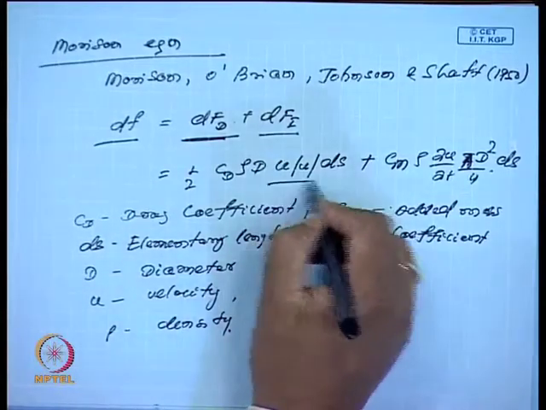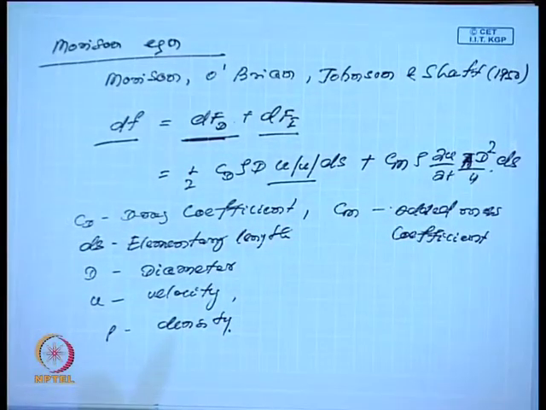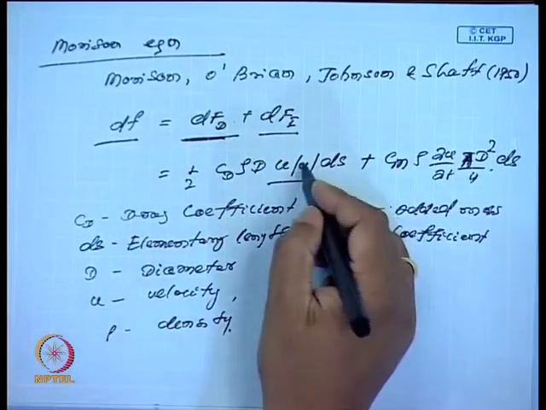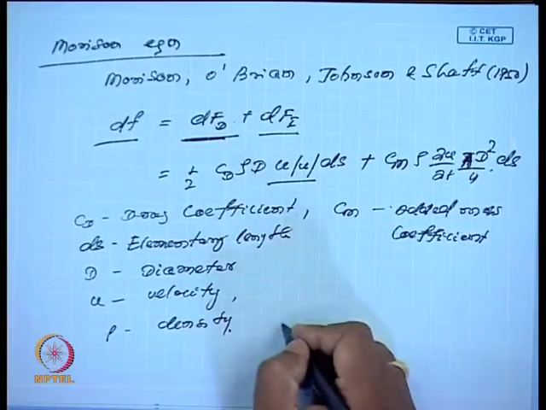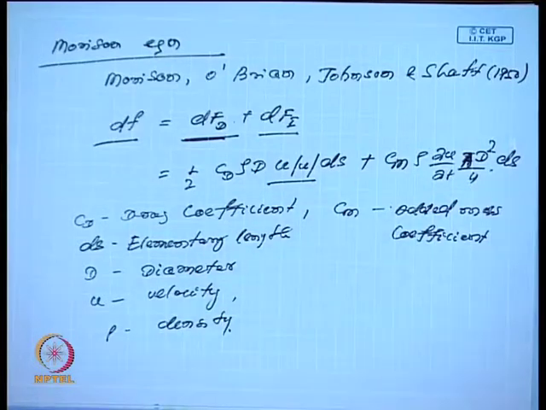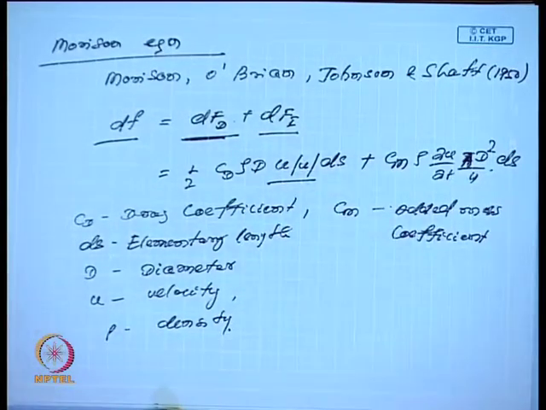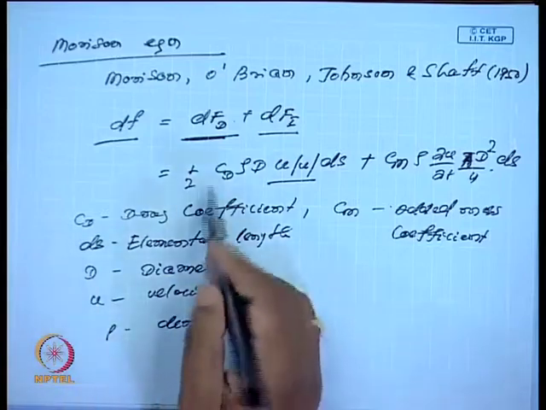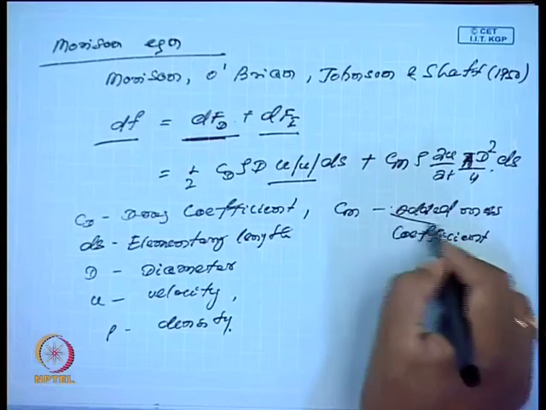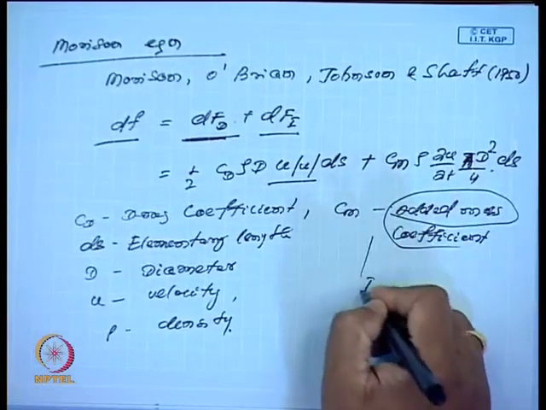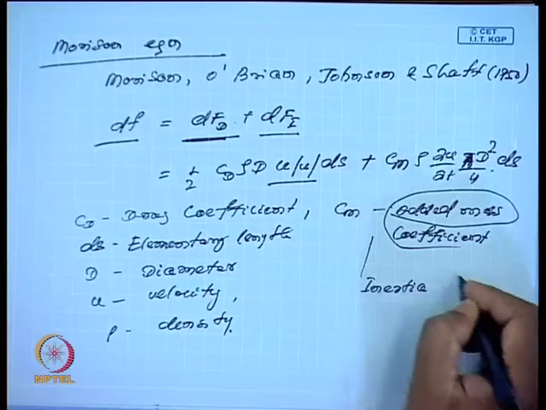Here we have a modulus term, because the drag force depends on the direction of wave propagation, so the absolute value of u is taken. It is always in the direction of the propagation of the wave, that is why it is taken positive, because the drag force will retard it; whatever u will be, this will always be taken in the positive direction. So, this is basically the Morison equation, and Cm is sometimes called the inertia coefficient.